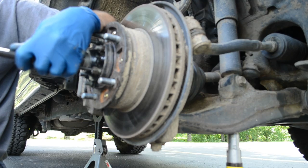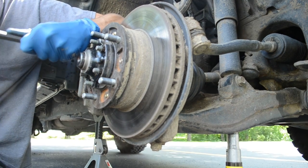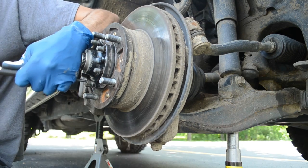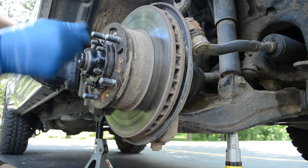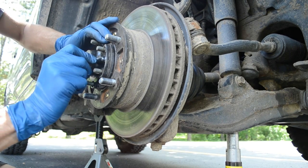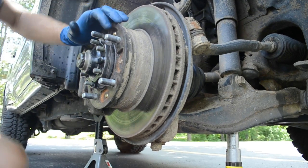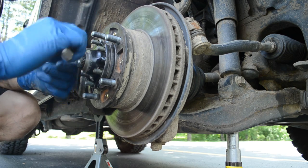I just used one — the same bolt over and over — that way if I booger it up, I only booger up one. Just come in here and give it a light tappy tap. What happens is the hub has got a spline into the axle after the notch for the circlip, and these splines can get boogered up and make it hard for the hub to slide over.